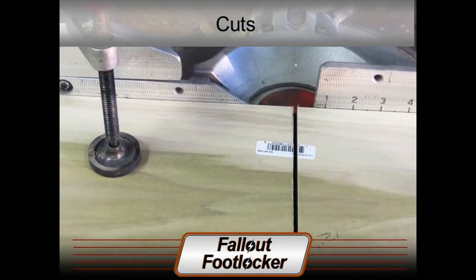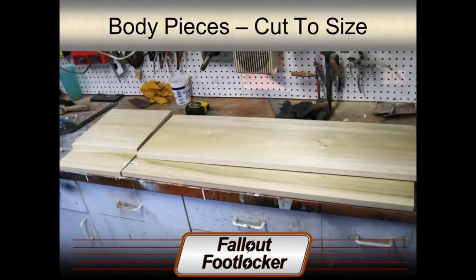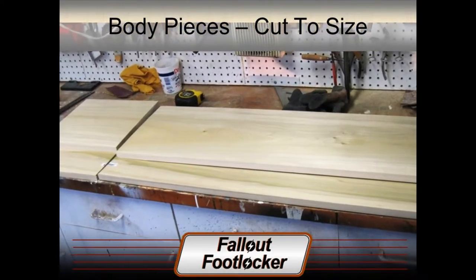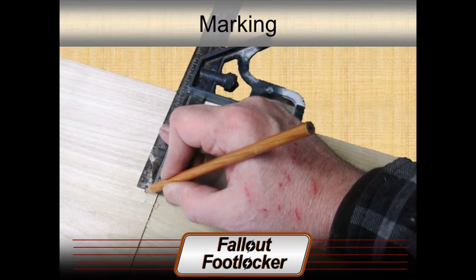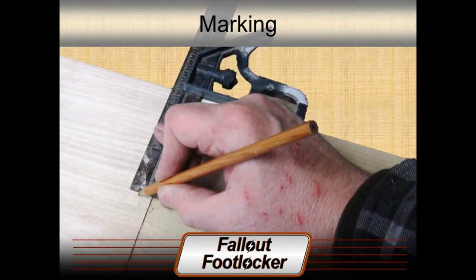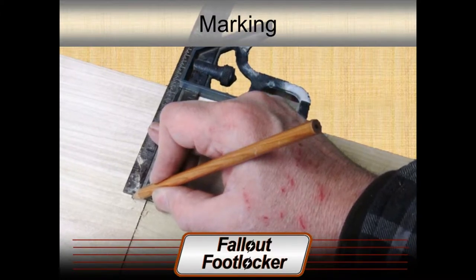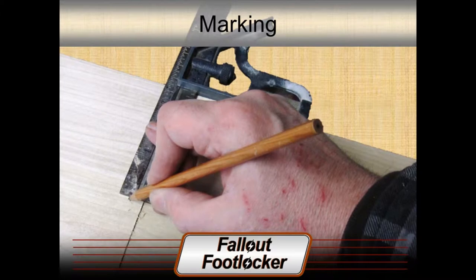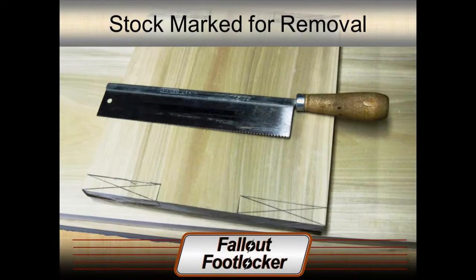Straight cuts are important. Use a miter saw, either manual or electric. Here are the sides of the body and the ends cut to length. There should be two of each. The width of a 1x12 is actually 11 and a quarter inches. This works out perfectly for making thumb joints. If you divide the width by 3, you come up with 3¾ inches. Use a carpenter's square to mark the depth of the thumbs. Here are the thumbs marked out for cutting.